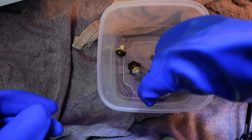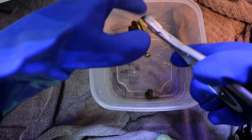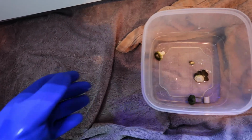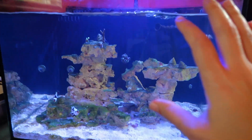Once it grows out, I could hopefully take the plug off the wall and maybe frag it out like that. Got him. We're gonna have to put a lot of glue on that. We got it. As far as placement goes, I think we nailed it. We got everybody in the tank.